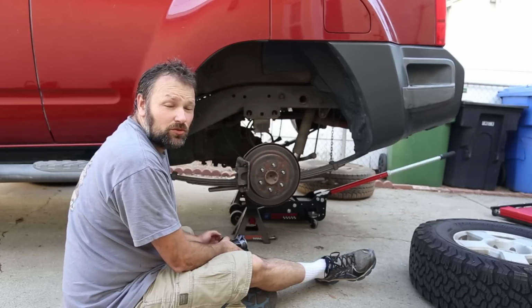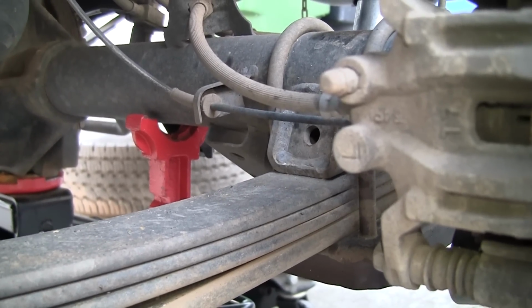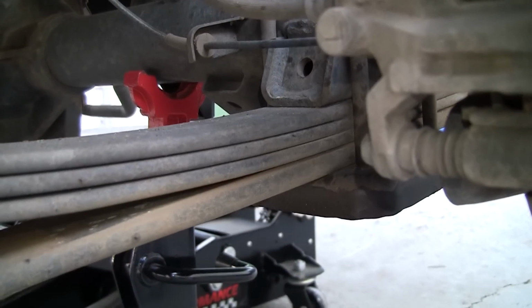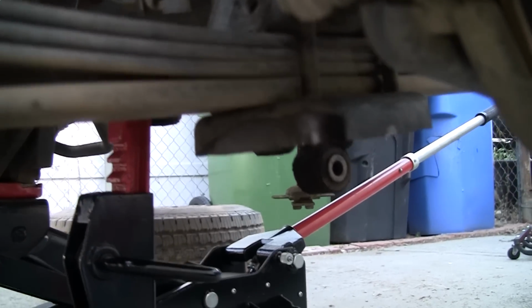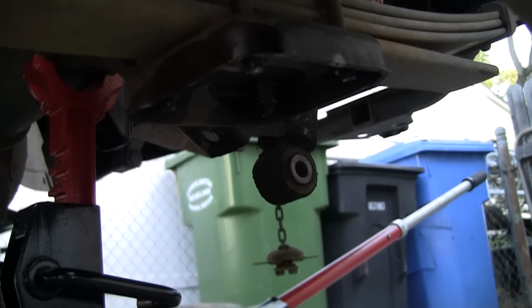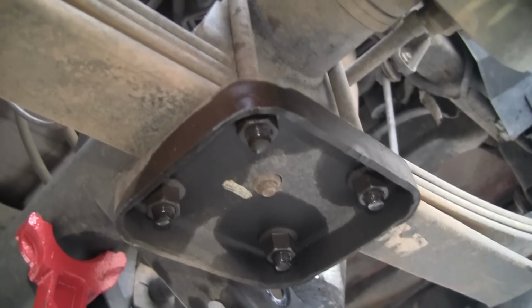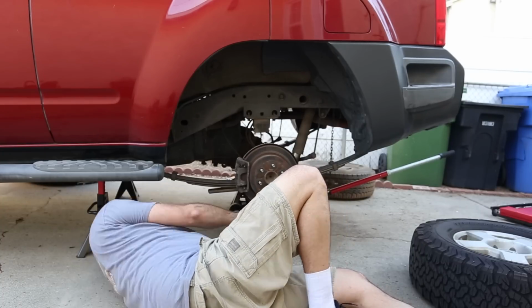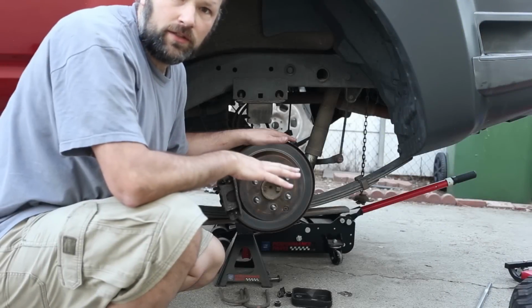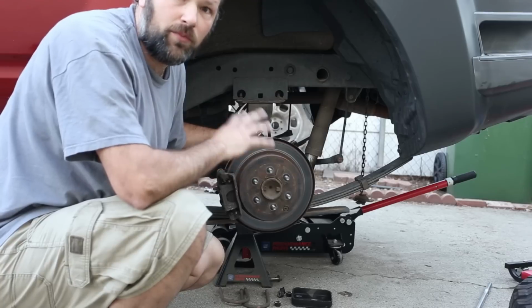The next step is to remove the U-bolts from both sides. So we're going to work on the left side here. The U-bolts mount to the axle and the leaf spring. They tie it together. That's what their job is. And then underneath is this plate. And then under the plate, you can see, are four bolts poking through and the nuts that hold them on. So what we have to do is take those nuts off, and that will free the spring from the axle. Finally, we've got the U-bolts completely off. The axle is completely separated from the springs now on both sides.